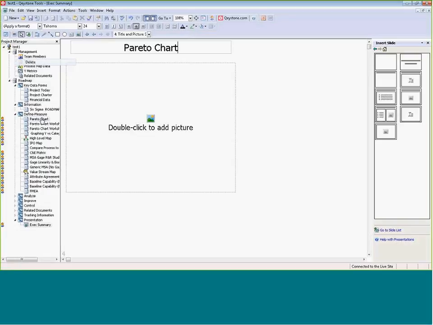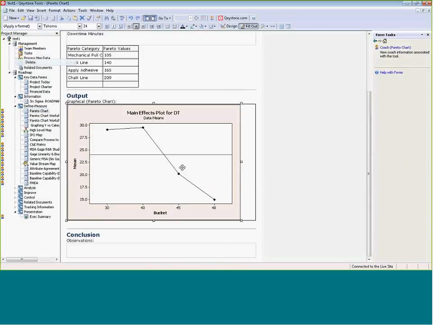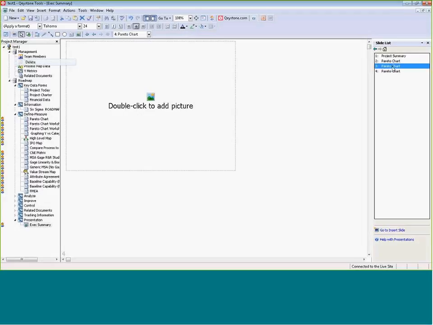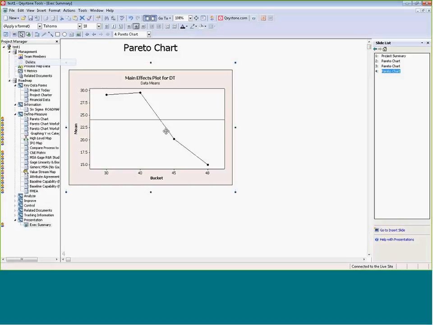And then what I would do is go to the Pareto chart, the one that you copied from any tab, copy picture, go to the presentation, and then put it in there. Okay, great.